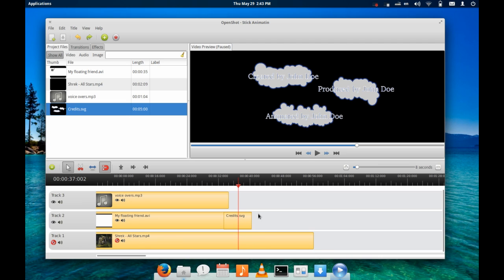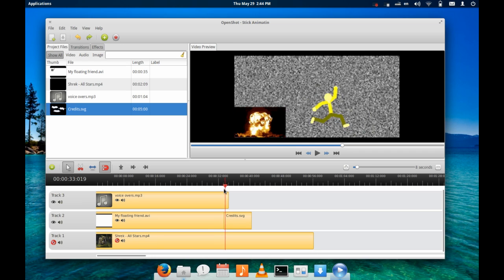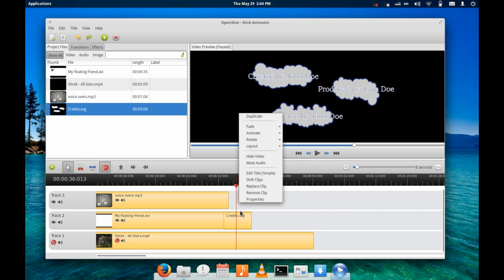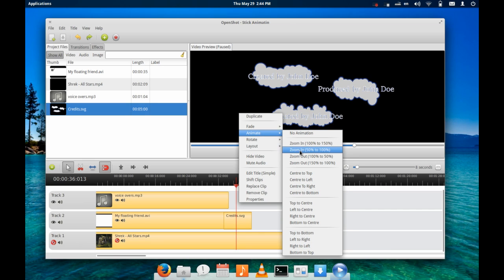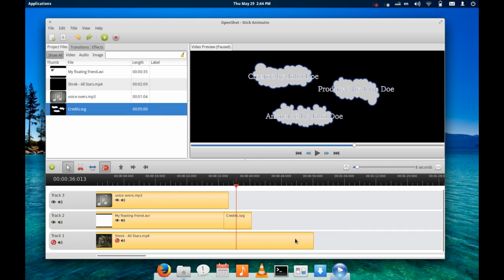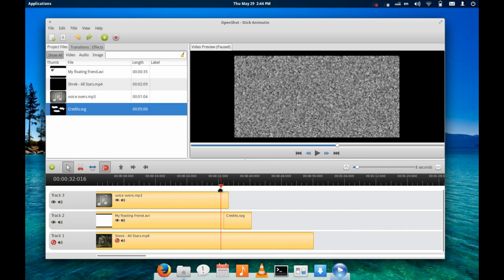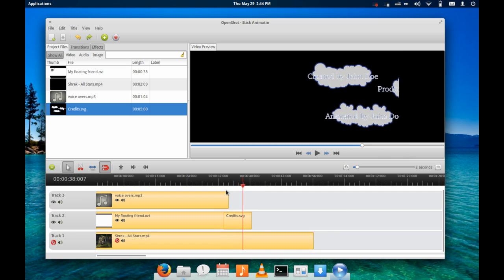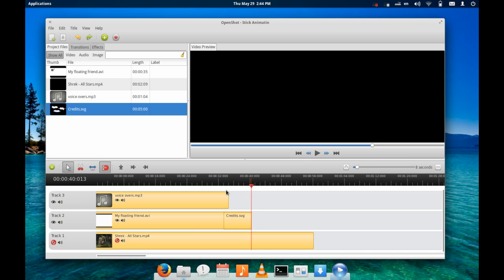Here, one trick that you can do with your credits right now: if you just play this at the end, your credits are static, kind of boring. Right click on them, go to animate, and then you can move them from left to center or left to right, and this will give them a nice little left to right effect so that it's actual credits that are moving on your screen.